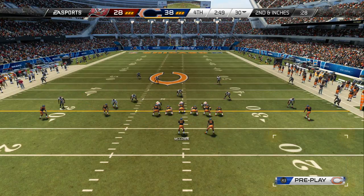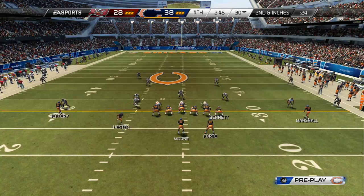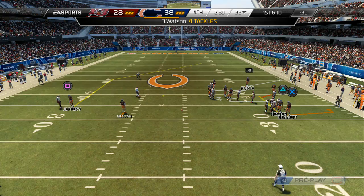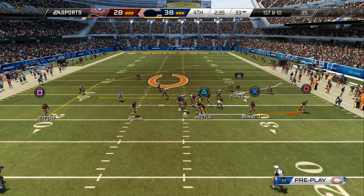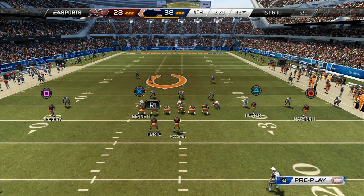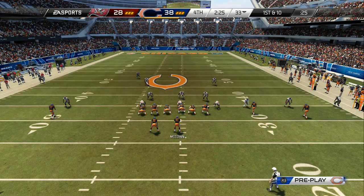Second down following the run. Hester's going to secure the handoff. The pass was going to be made, but he's beyond the first down marker. Nice job that time. The run play gets the first down. You move those chains. Hey, it's kind of fun to watch a team tough enough and patient enough to run the football to get these first downs instead of throwing it all the time.